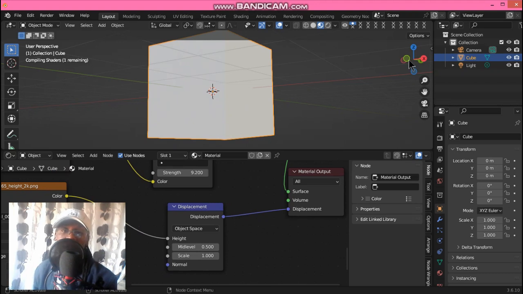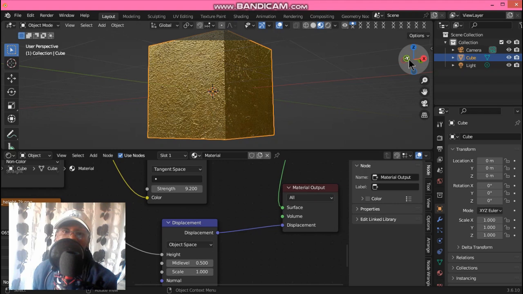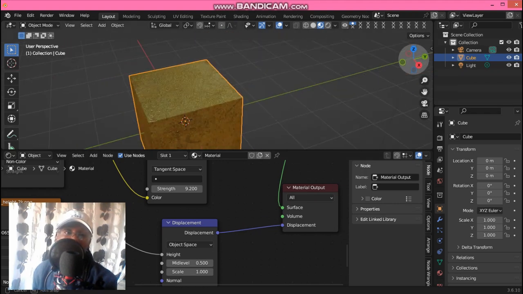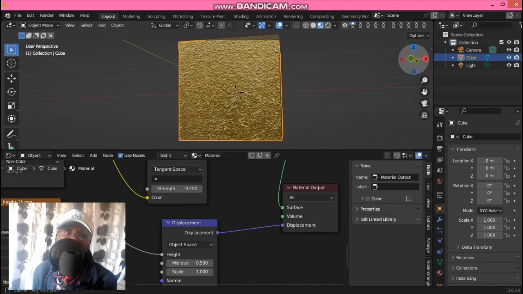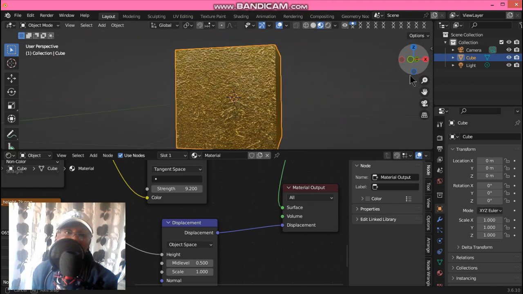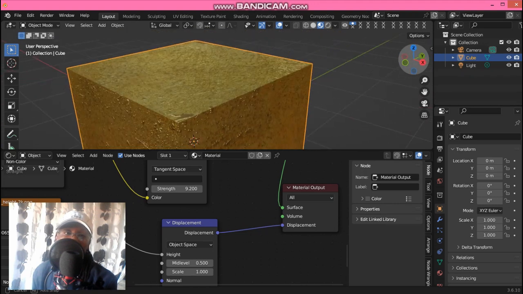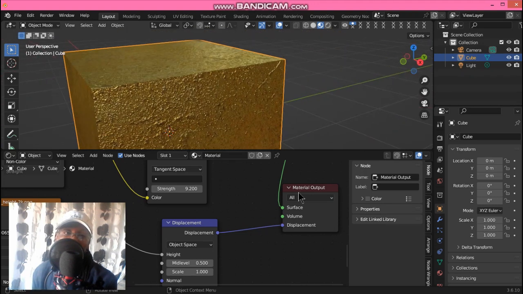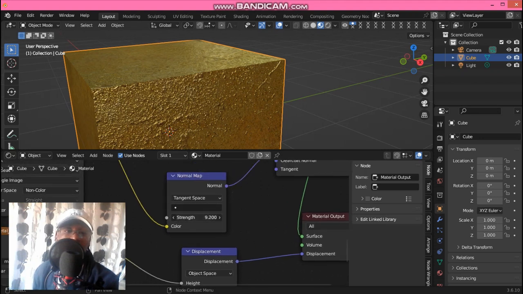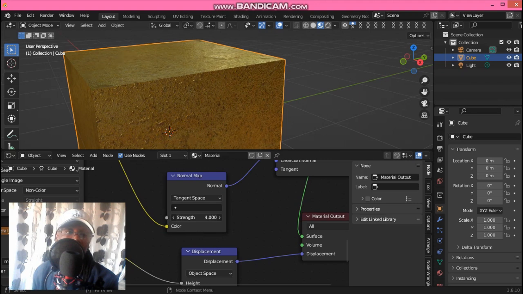It's like a bump map, as the things already have, and then there you are. You see with the displacement, the normal values get more intense. So you might want to come back to the strength of your normal and make it so it's kind of the way you like it.